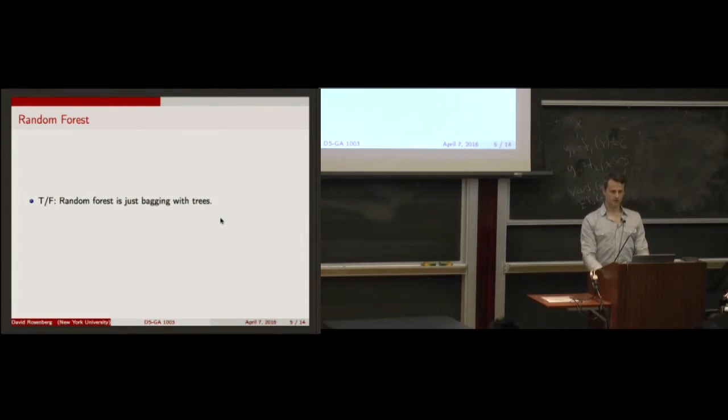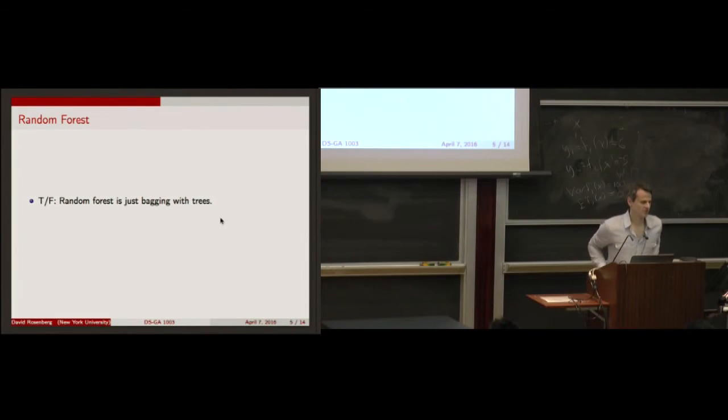OK. True, false. Random forest is just bagging with trees. OK, what's the extra piece? Each time you make a split, you have to pick a random sample of the features. Each time you make your split, you're choosing among a random subset of features. Typical fraction for that number of features: sometimes you use square root of the number of features, sometimes you use half the number of features. That's a tuning parameter. OK.